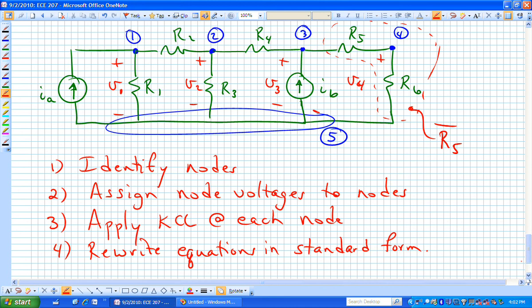We've assigned node voltages to the nodes. Now let's apply KCL at each node. And we all know how to do KCL because of homework 1, right? What do we have at I sub 1? Let me try to draw something. I'm getting a little bit nervous about this, so I hate to even hardly do anything. Which way do I want to label those?